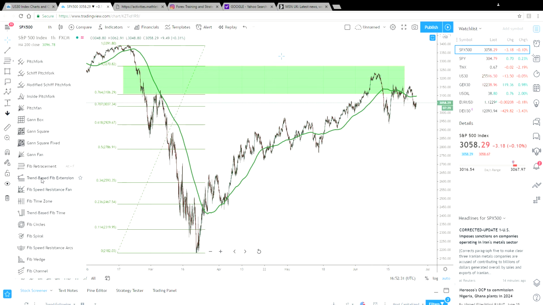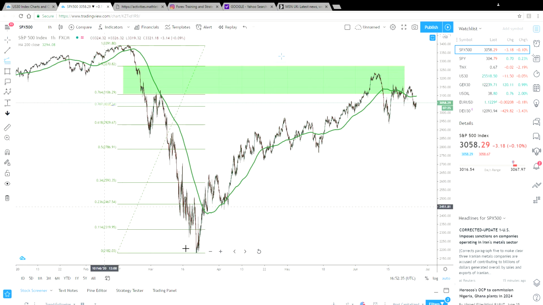So I'm going to use the trend-based fib extension tool. It's on most platforms, they've all got it. Effectively what we do is start at the low, so place 0 at the low. Come back up to the first peak before the ABC down. Bang, come here. We then put that next tool down here, 0 there.